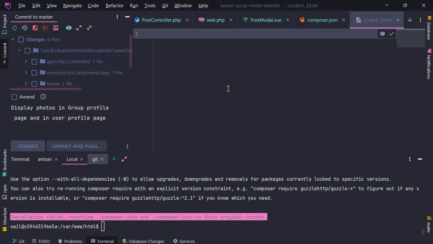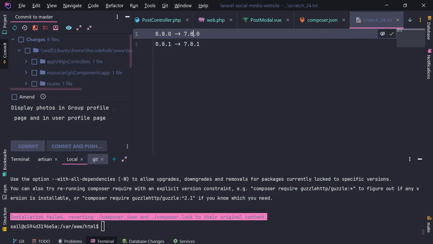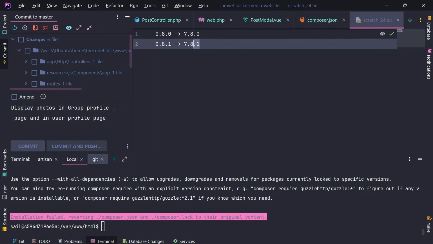So the OpenAI package is 0.8.0, what we have right now installed. And that requires Guzzle HTTP 7.8.0. Okay, so when we try to install the latest version of OpenAI, which is 0.8.1, that requires 7.8.1, but because we have already installed inside the log 7.8.0, it is not able to install this version.